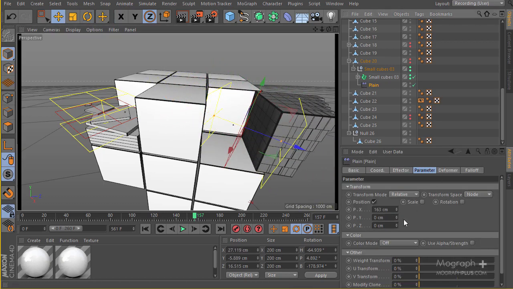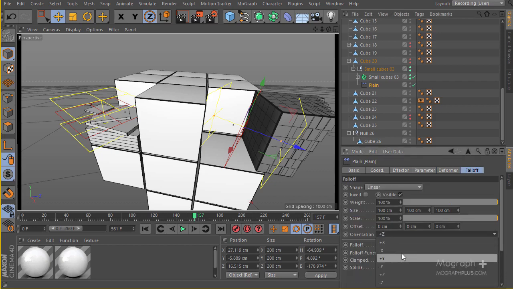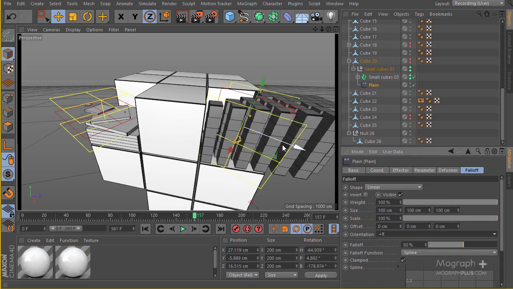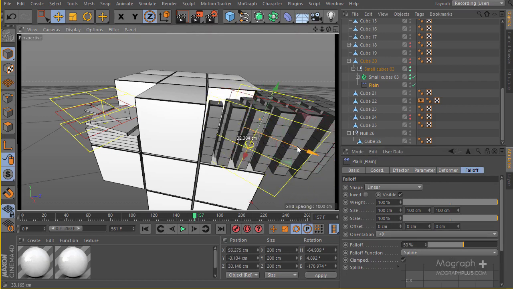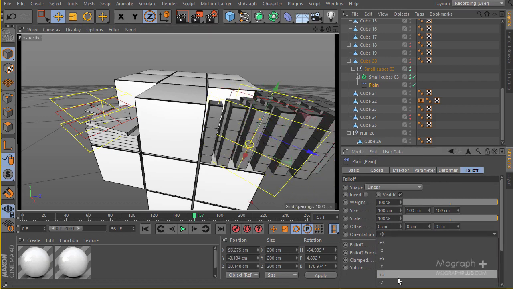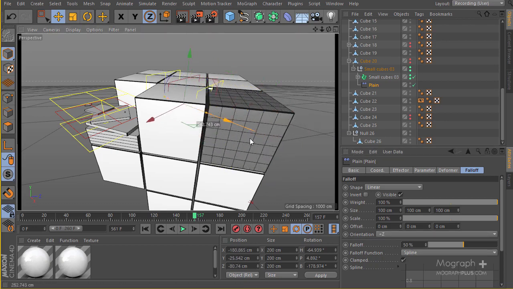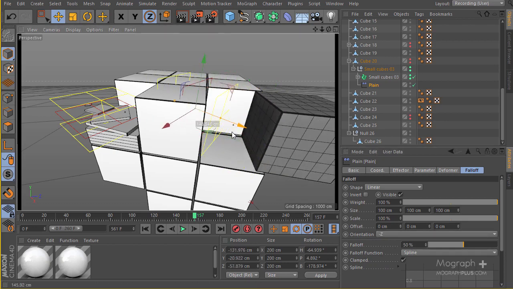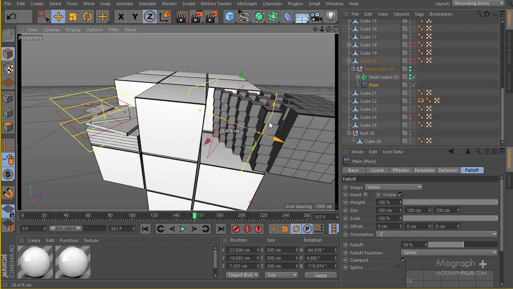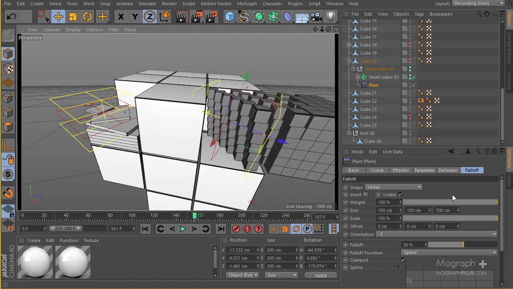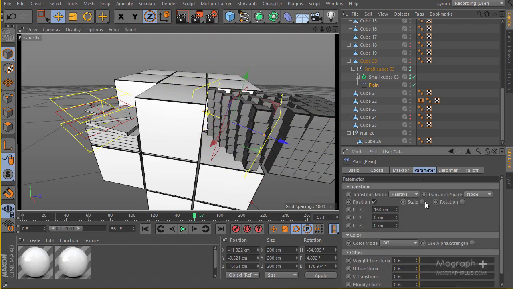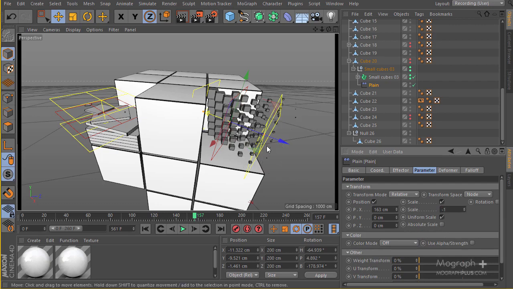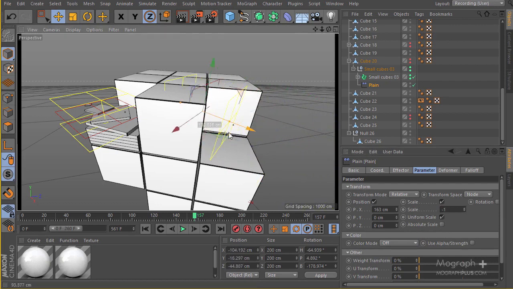Let me change my plane and change its orientation to, if I go to plus X, it's going to be, I guess plus Z is the best case in this. Let's see, maybe negative Z. So that's what we're going to get at the moment. Kind of close to what we want. Let's work on it. First of all, I'm going to enable the scale in the parameters, uniform scale, and make sure it's negative one. As we move them, you can see they kind of come into play.